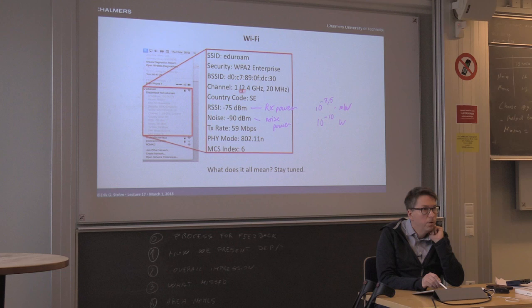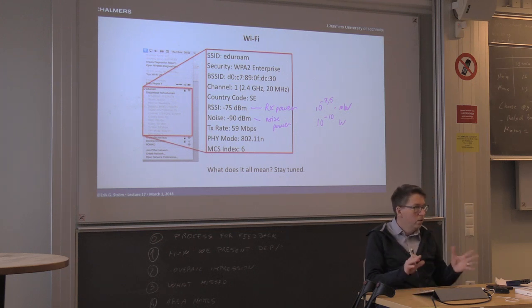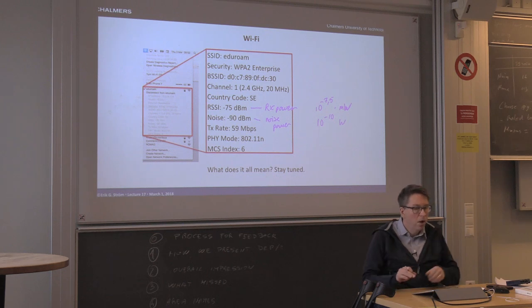This has to do with the actual physical channel that we're using. So this is a 2.4 gigahertz, and it uses a 20 megahertz channel. This happens to be the MAC address of the access point which I'm attached to at that point, and this is the security protocol that we used. Okay, so let's dive into a little bit more details on how Wi-Fi works.